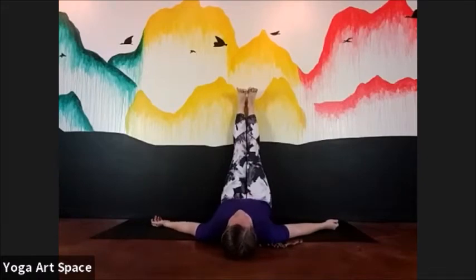So we're going to take a little bit of time with the legs simply being upright, just like this. Notice how there is minimal effort needed. The legs are getting a stretch, but mostly this is a nice relaxing pose. Right at the end of the day, we don't need to get our heart rate up. We don't need to activate a lot of those stress responses. Rather, we just need to be.